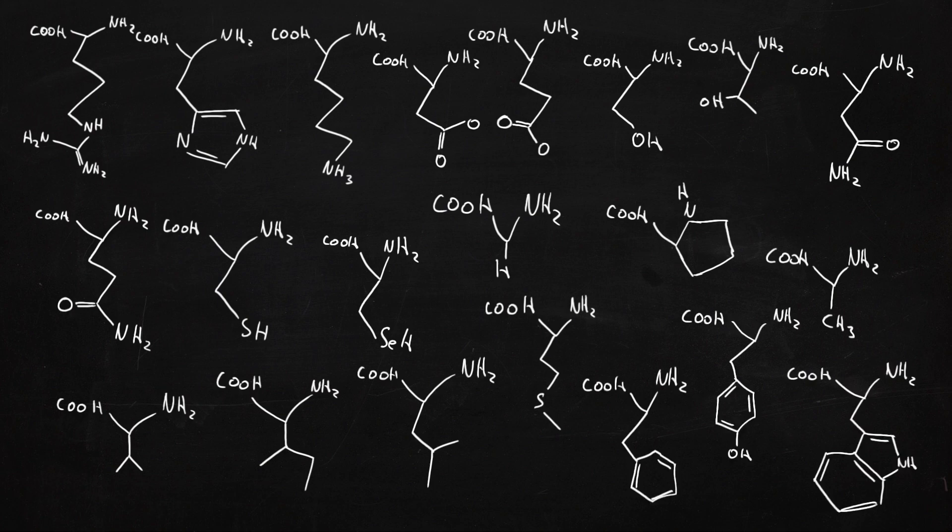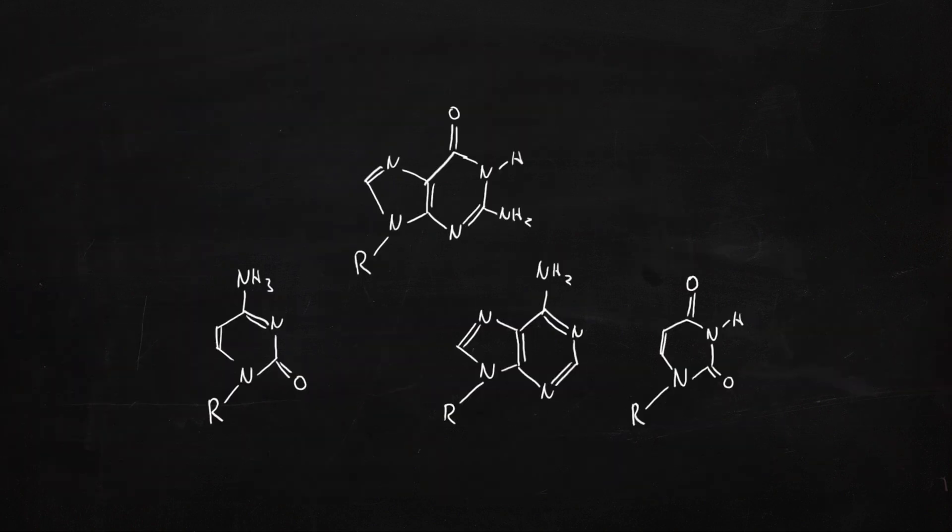There's like 22 different amino acids with all these different functional groups that make up proteins, and RNA only has 4 different nucleotides and they've only got this going on. But it's been hypothesized that the first life forms were all RNA. Like RNA acted as the information store, and RNA acted as the early protein-like molecules that did cell stuff.